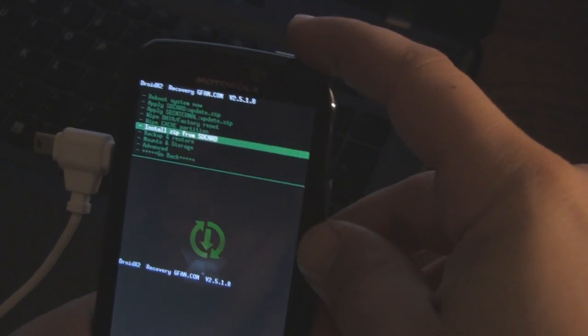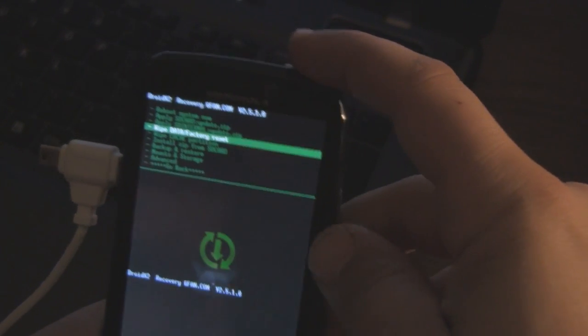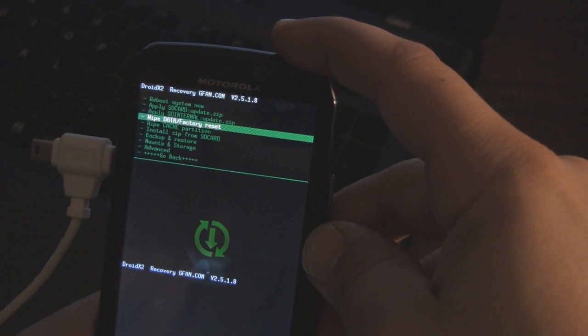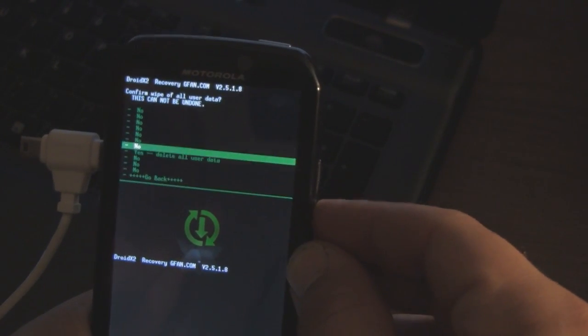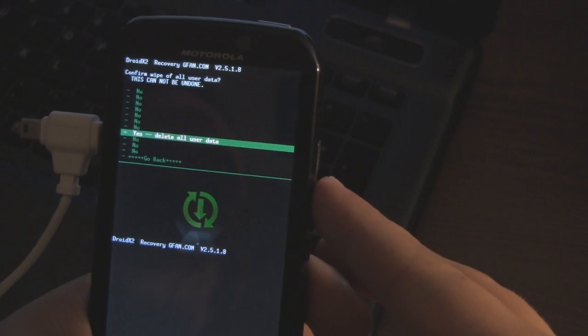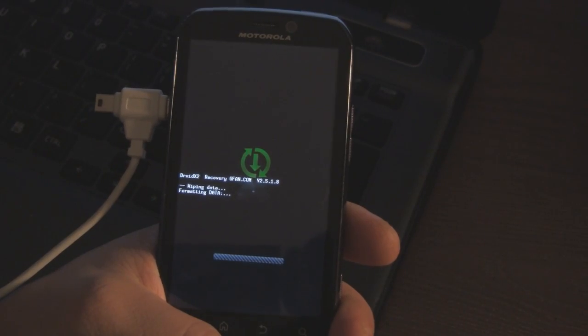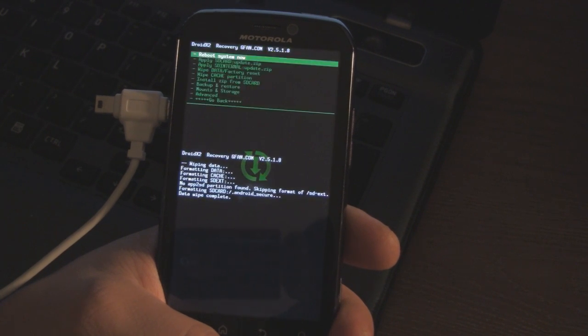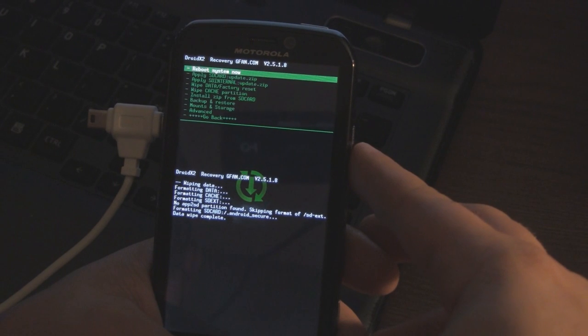I'm going to start with install. Actually, no, we're going to start with a factory reset is what I'm going to do. You use the volume up and volume down to navigate this, and the power button to select. Sorry, sometimes I forget that people may have never done any of this before, and I have to make sure I tell you what to do there.